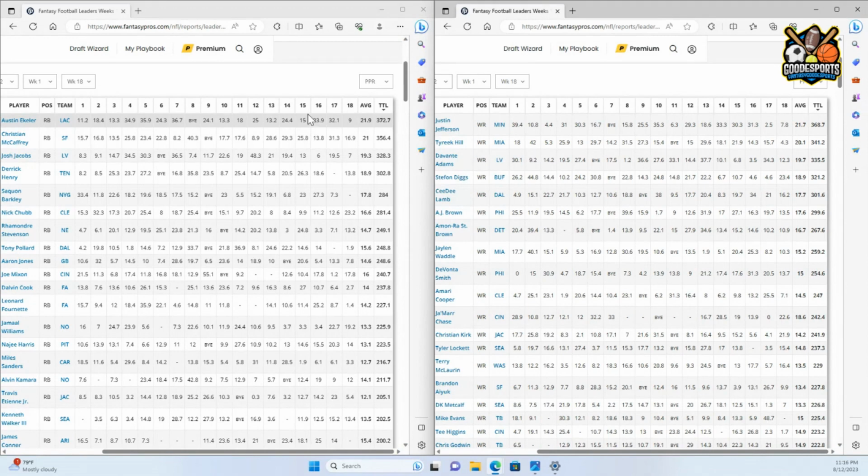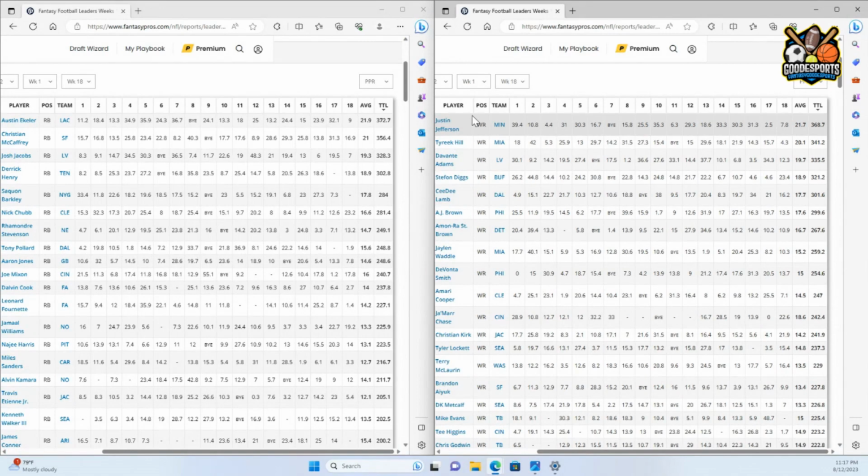I'm not saying I'm going to find a Josh Jacobs every single time, but I believe that there are Josh Jacobs, or guys that can finish in the top five or top 10, even top 12 every year outside of the top three rounds. That's what I'm looking to do when I do zero RB. Right, I'm not going to take one of these wide receivers like Tyler Lockett and Terry McLaurin over guys like a Tony Pollard or Rhamondre Stevenson or Nick Chubb. I'm not going to do that.